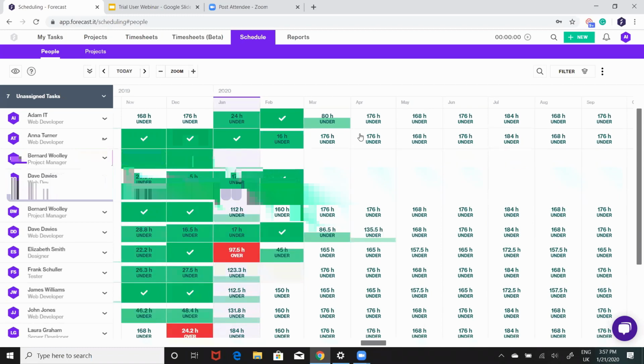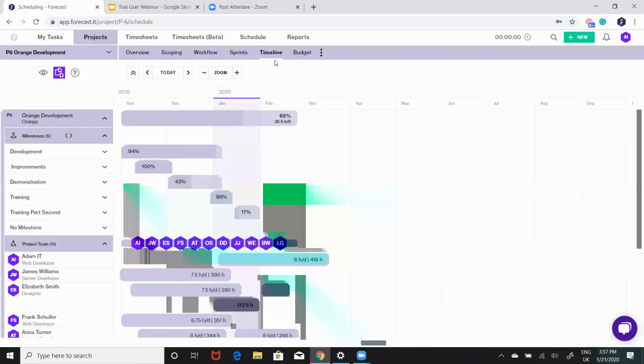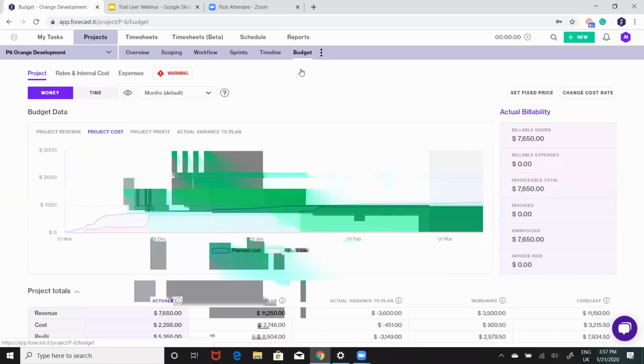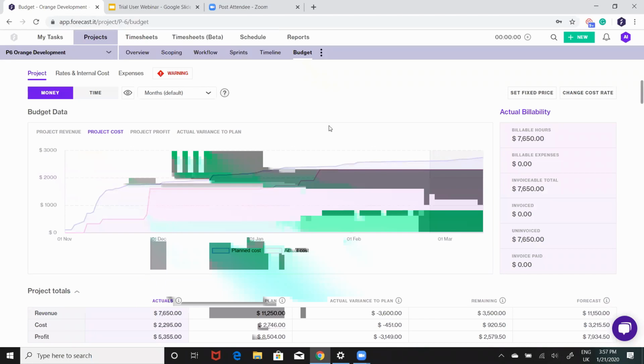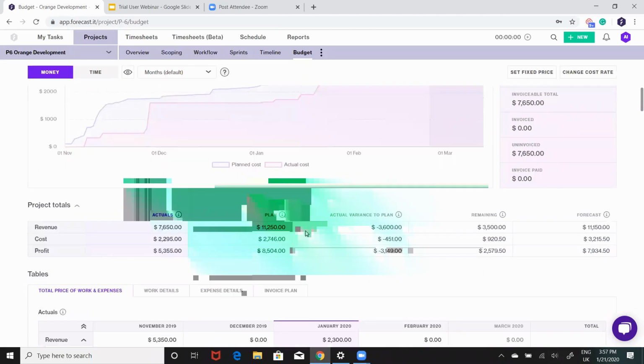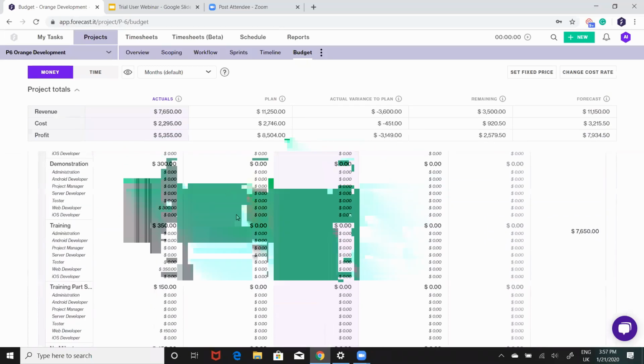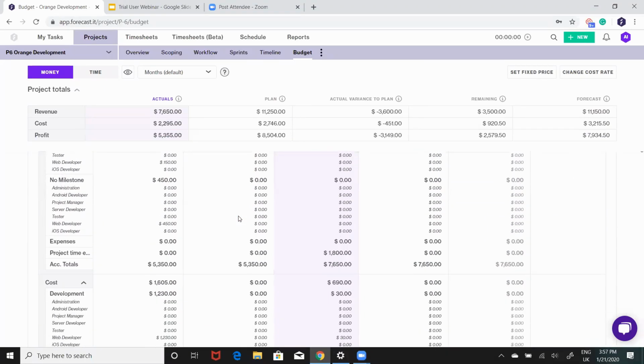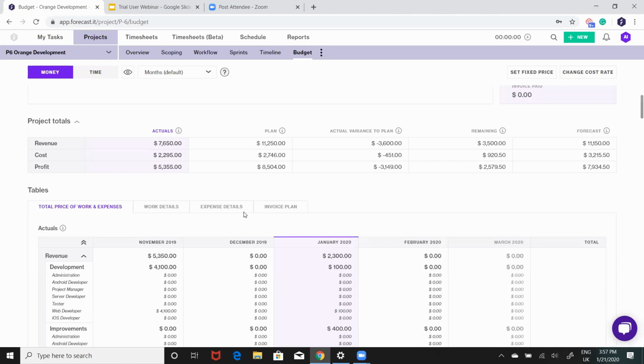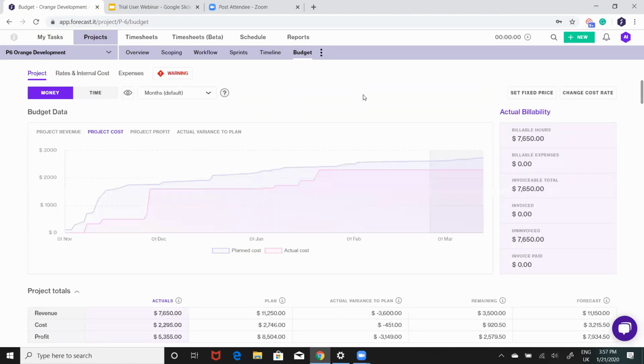But also reporting, such as financial reports, which we looked at, and of course, last but not least, the budget page, which is a really powerful tool. In fact, many project managers spend quite a lot of time looking at the numbers here, because the level of detail and precision it gives is rather astounding, really. So I'd say scheduling, budgeting, and financial reports in general.